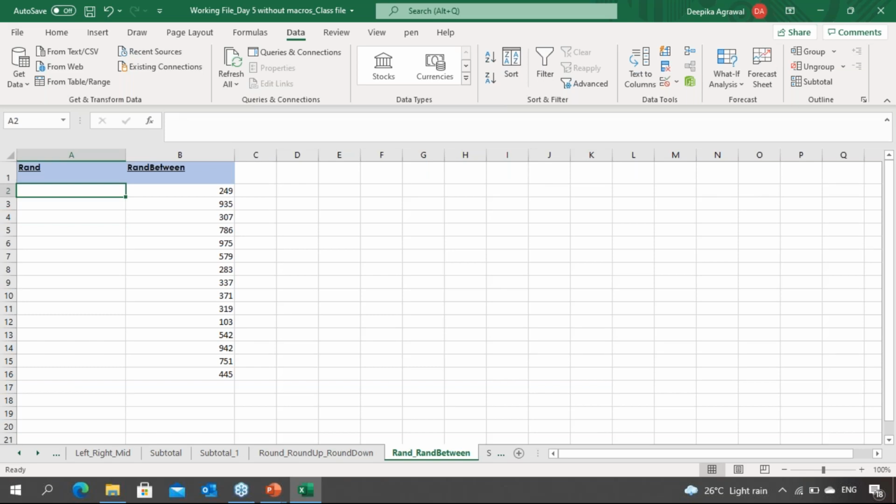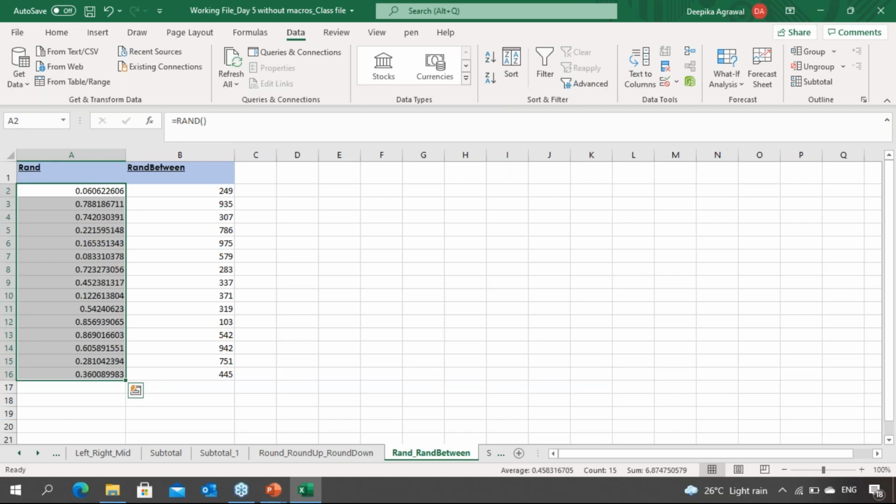Similarly, what is RAND used for? RANDBETWEEN is where you define the minimum and maximum. RAND generates numbers between 0 and 1. So if your analysis is based on some pointers and decimals, you are going to use RAND. It does not ask you for max and minimum because it is itself defined. It uses 0 and 1 as the minimum and max. So just bracket open and bracket close, and you do Control D. So you get numbers between 0 and 1.